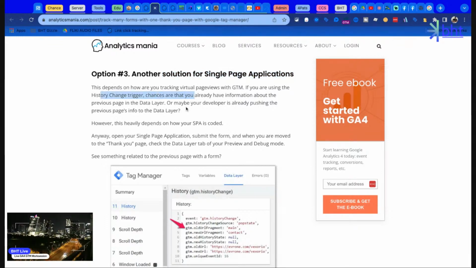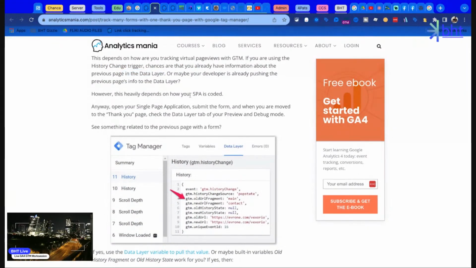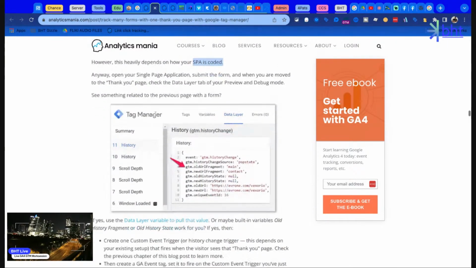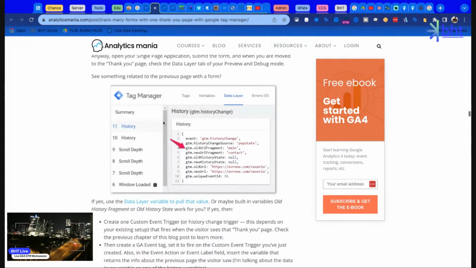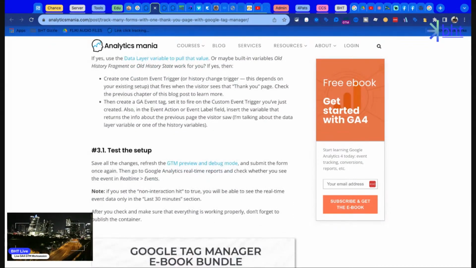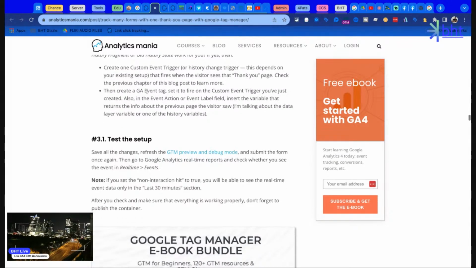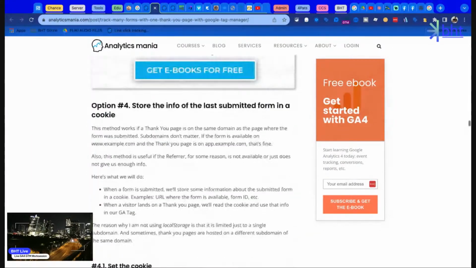You can use a history change trigger and push things into the data layer. That's the drawback. It's pretty dope.